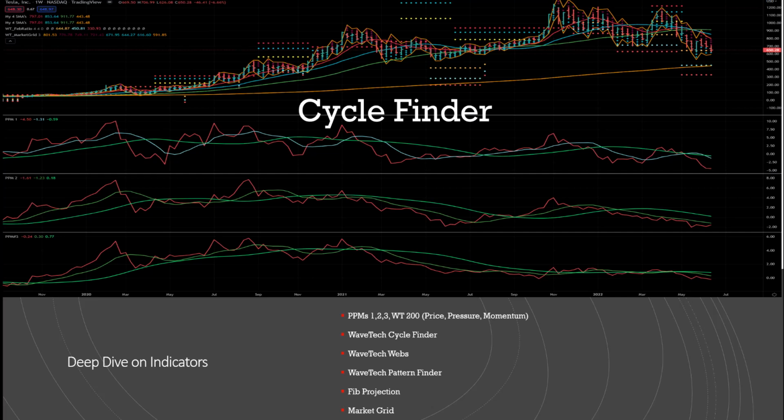There are three different types of cycles that I'm going to discuss. Obviously, a bottom cycle, a top cycle, and I've argued for decades that there's also something called a continuation cycle that happens mid-cycle between a major high and a major low, or a major low and a major high, depending on the direction of the markets. So let's get into this indicator.